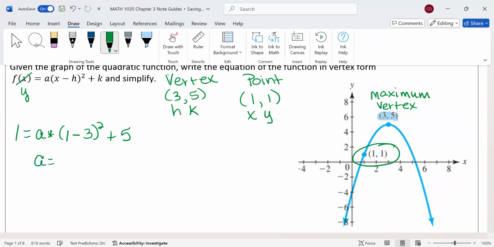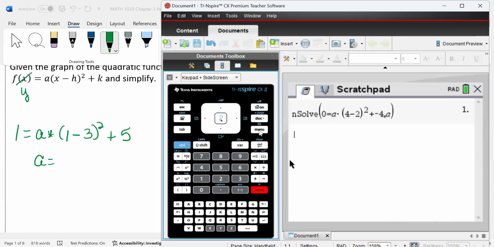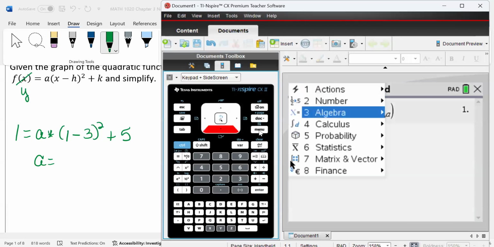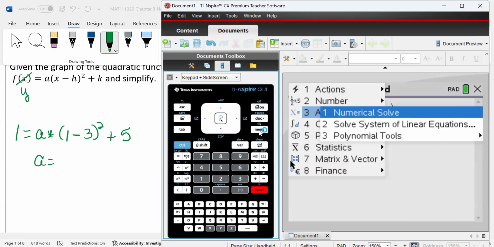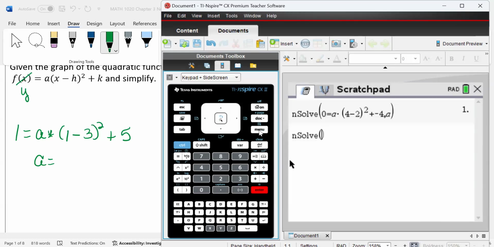And we want to use numerical solve again to find a. So I plug in h and k, x and y. And again, since I put in a, I'm going to do comma a. If you want to change the a to an x and put comma x, you can. So this time a is -1.